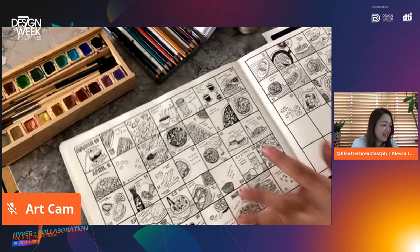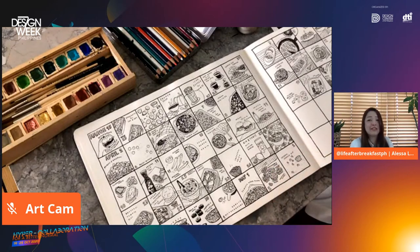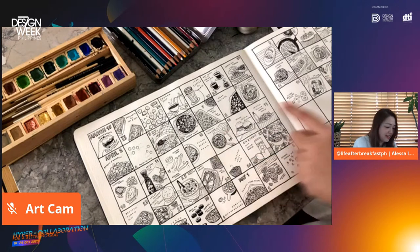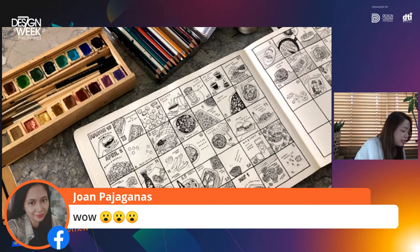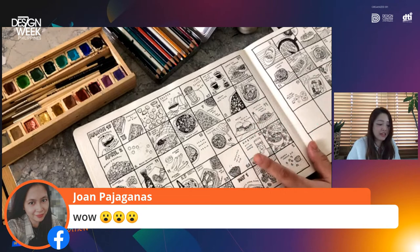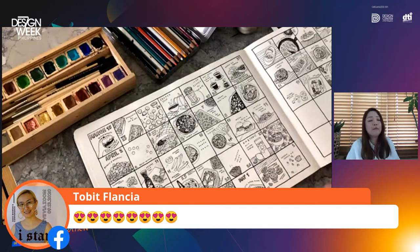So I'm a vegan, and these are the vegan things that I cooked during the quarantine. And I'm grateful in a sense also that I was able to experiment with so many new recipes and make my own new recipes for cooking. One of the things that I repeatedly cooked, and you might see it repeating here, was the vegan afritada, which my sister loves also. So she requests me to cook it as well. And so I share all my vegan food with my family here. And hindi siya every day, it's just when I cook.